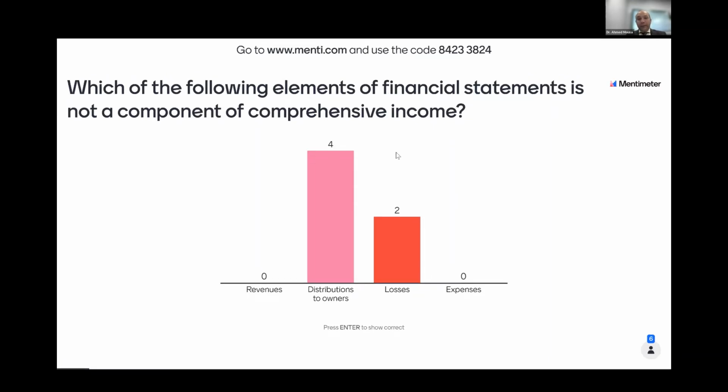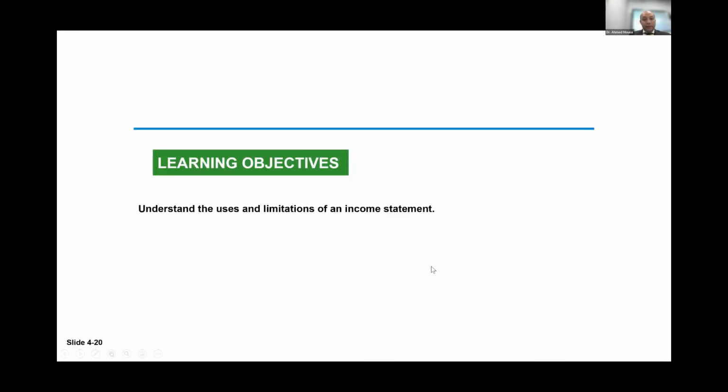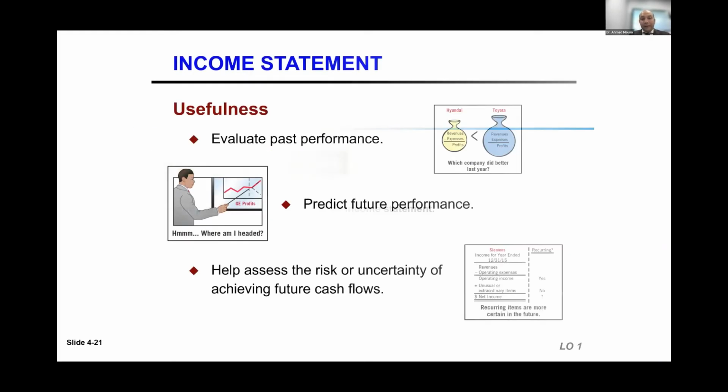Okay, I'll tell you something, guys. Let me complete. We'll come back to this one because there is some information that I need to explain. Let me finish the income statement first, so you will be able to answer the questions more accurately. So we will discuss now the income statement, the first one.